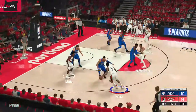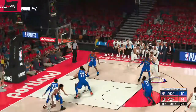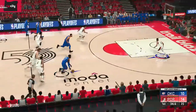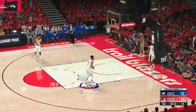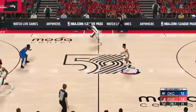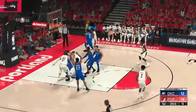Now the pass to Ariza. Here's Nurkic. Doesn't get it to drop for him. So the Thunder will take it the other way. Here's Robertson. The shot's good on the assist by Schroeder. Attacking in transition, the most consistent way to generate easy looks. Yeah, you can tell they love to get out and run when the opportunity is there.